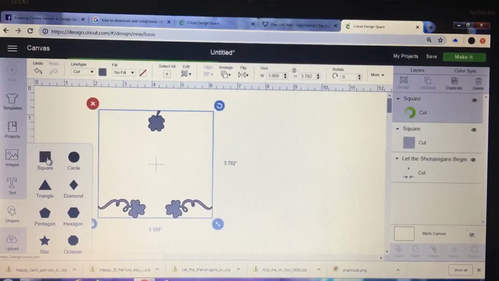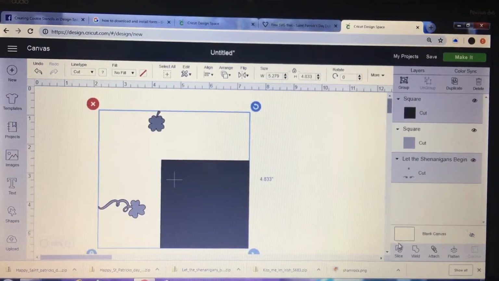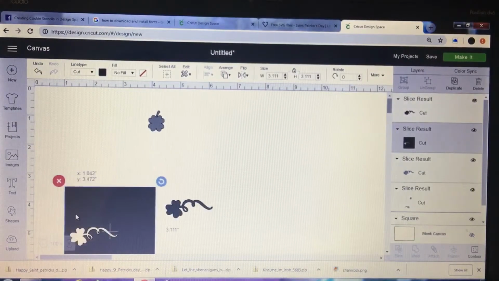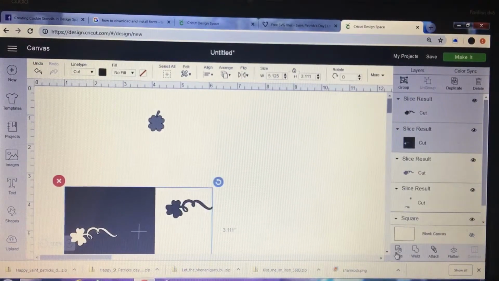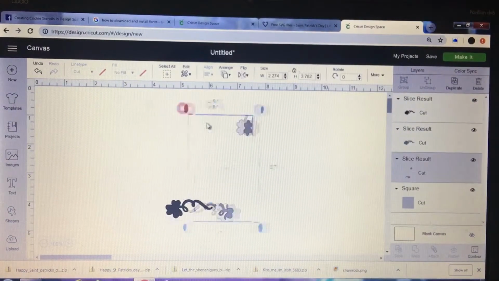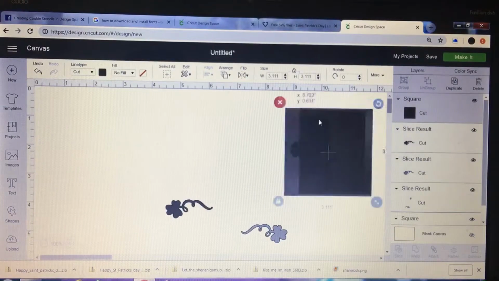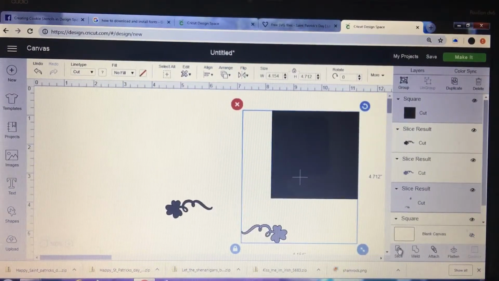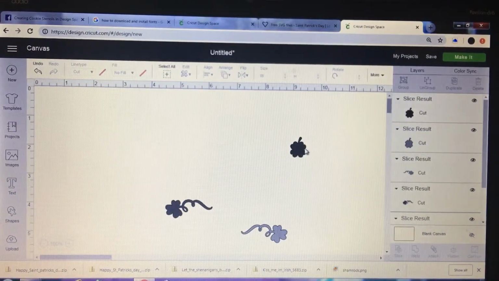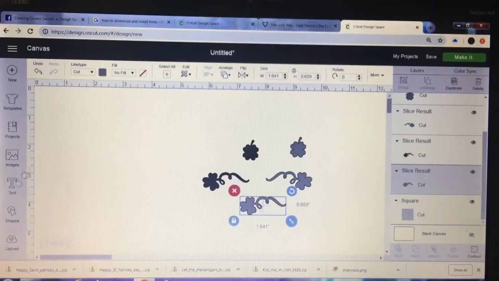instead of, you could contour that like 3 different times, but I didn't want to mess with all that font 3 times. So I'm just going to slice these off. And I'll slice this one off. So now we have, oh, need to get this one off here. Shapes, square. Slice. Okay. Now you have all of these pieces by themselves here that you can use for a background stencil.